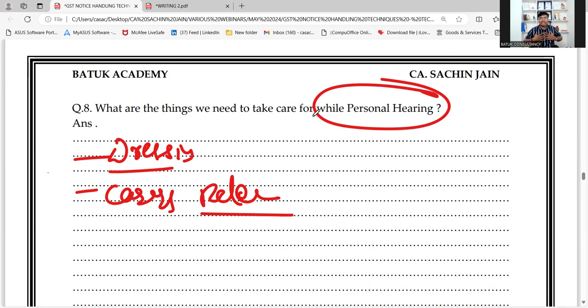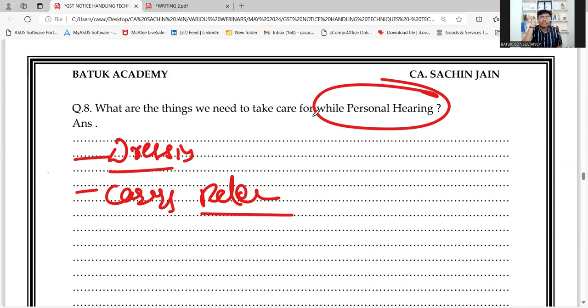We have to listen. We are properly dashed up, all the documents are with me. Whatever the lines of that departmental authority, I hear that and I grab those points. And if there is any situation where I have no answer, I will take time for 2 to 3 days, but I will not directly say that I have no idea about that particular fact, because I am looking after the case, I need to take care of that.